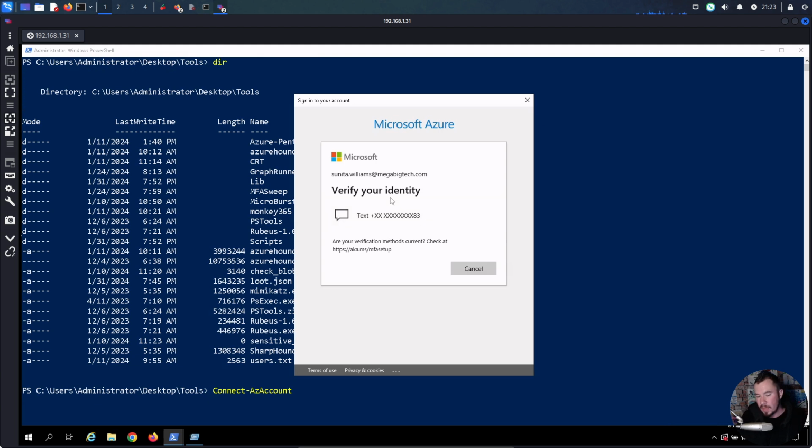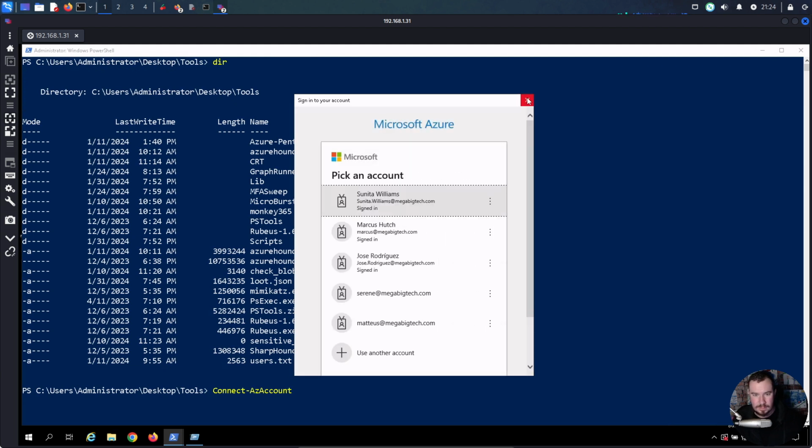So there you can see, we can actually connect to her account via PowerShell here, because you can see she has MFA turned on. But one common misconfiguration you'll see in the real world is MFA will be turned on for some resources, but not all, by a mistake of the system admin who enabled it. So we have MFA here, but we didn't have MFA when we hit our email. Very interesting.